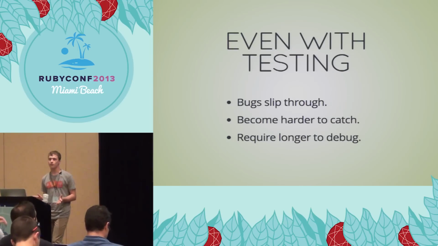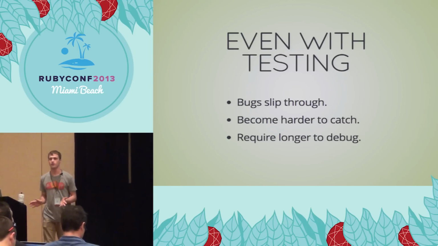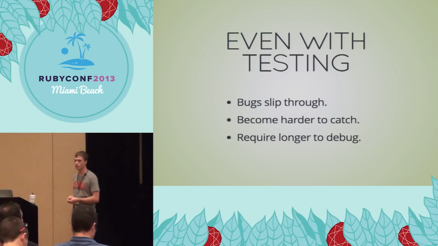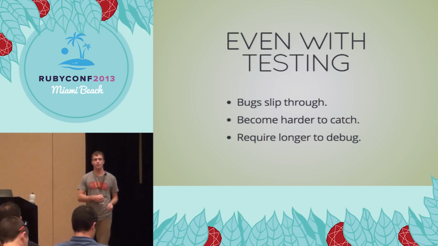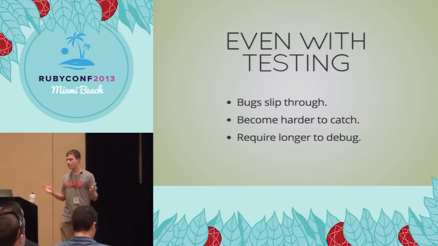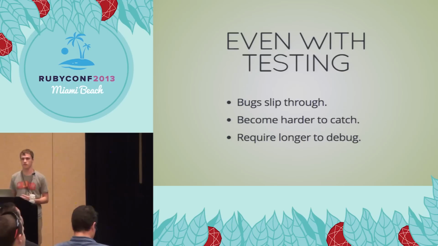So even with testing, stuff still goes wrong. Bugs just get through the net, either because they don't happen very often, like GitHub's 8 in a billion, which is very good, but it's not 0. And the problem with this kind of bug is they get really hard to find and really hard to fix, because the chances are they happen only in production and you never see them. Or they happen if Mongo takes more than 5 seconds but less than 7 seconds to reply, or something like that. And you just have to use your ingenuity to find them.